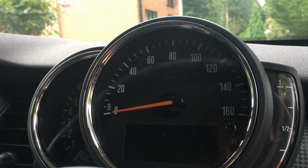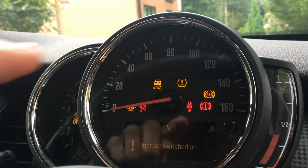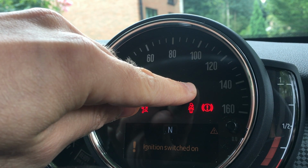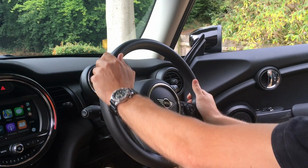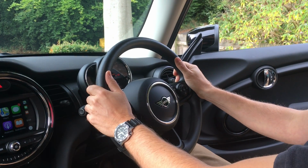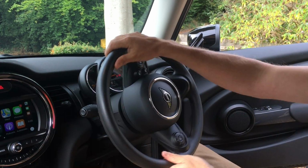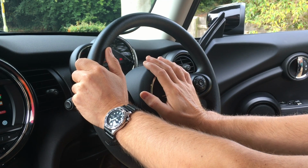Anti-lock braking system or ABS. Start the engine and the light should illuminate and then go out again. If the light goes off, that's great. If it stays on or comes on, you've got a problem. Power steering. Before you start the engine, the steering should feel really heavy. After starting the engine, wiggle it a bit, it should feel really light. Horn. Really simple. Press it.